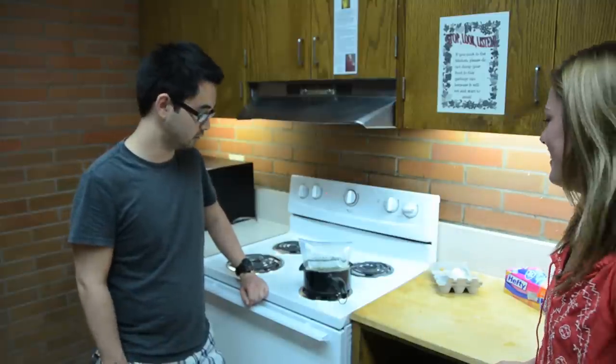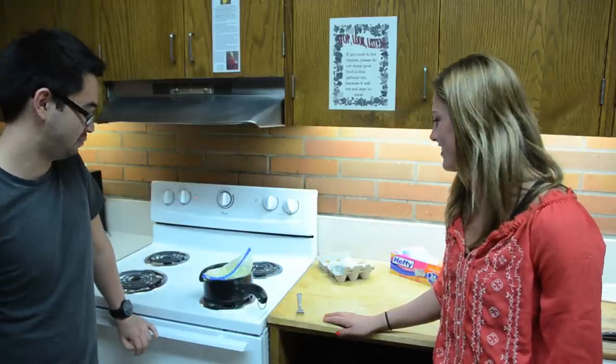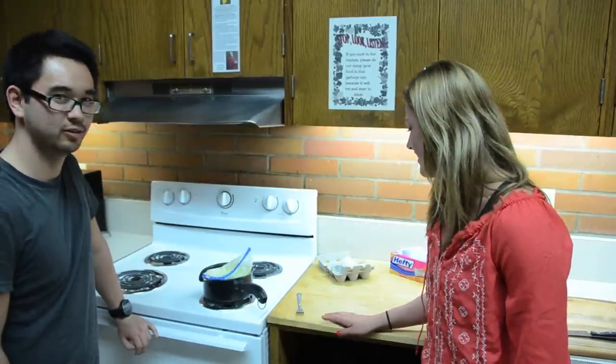Last thing I cooked in this was that tuna ramen casserole. I haven't cleaned it, and it's not going to taste like tuna. There's no real way of telling when it's ready, to be honest. You just kind of have faith — guess and check. Put it in there longer than you normally would. Overcooked eggs are better than raw egg.